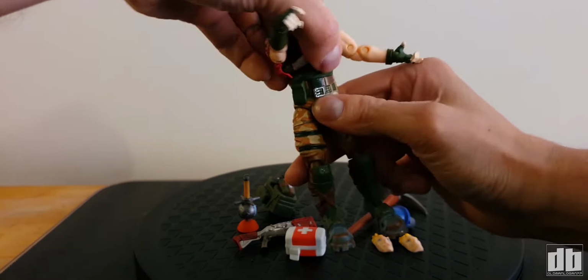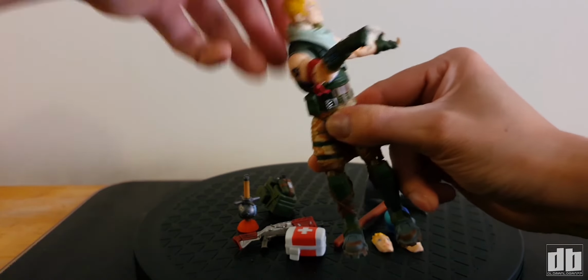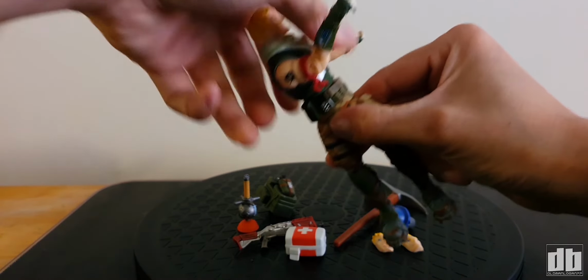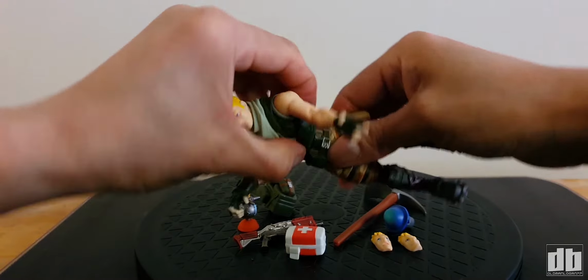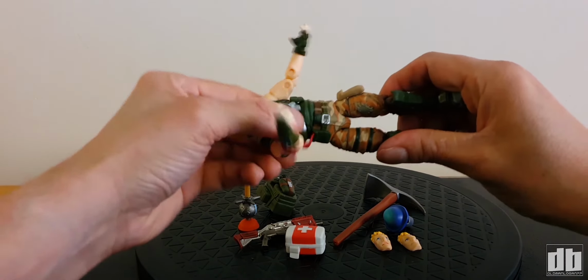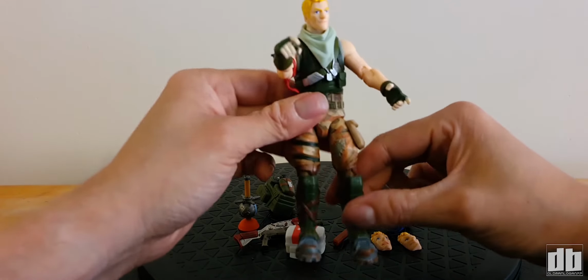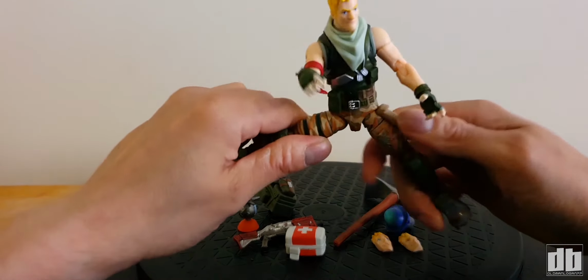You do have your thigh rotation, your calf rotation, you have your double knee joints, and you do have the foot rotation and toe articulation. So again, this is another figure that I think does look interesting. I do like the color scheme of it. He does have that military look to him.